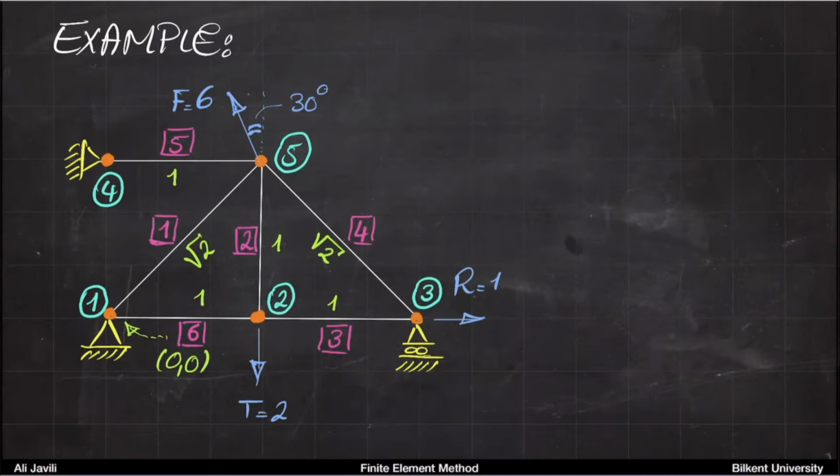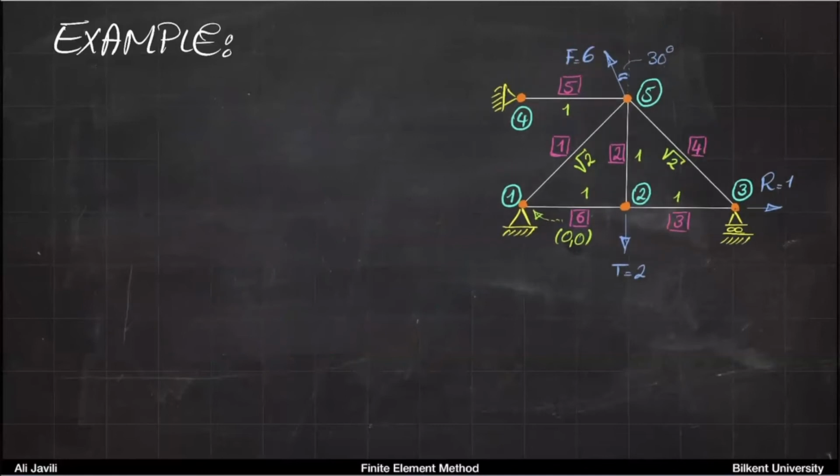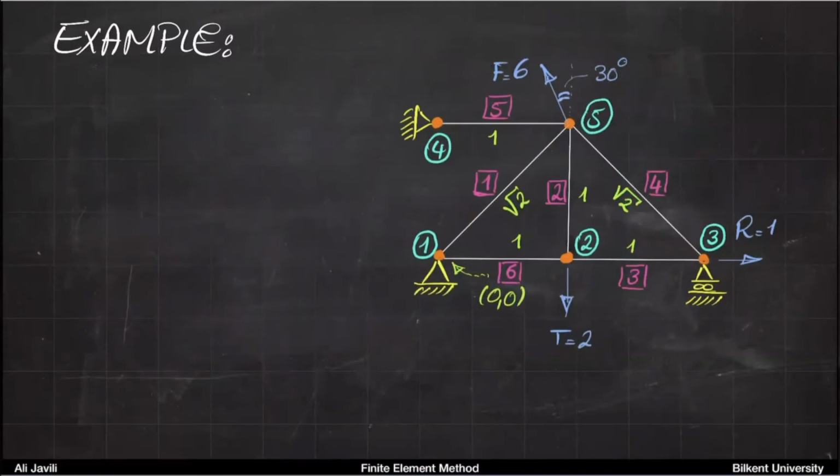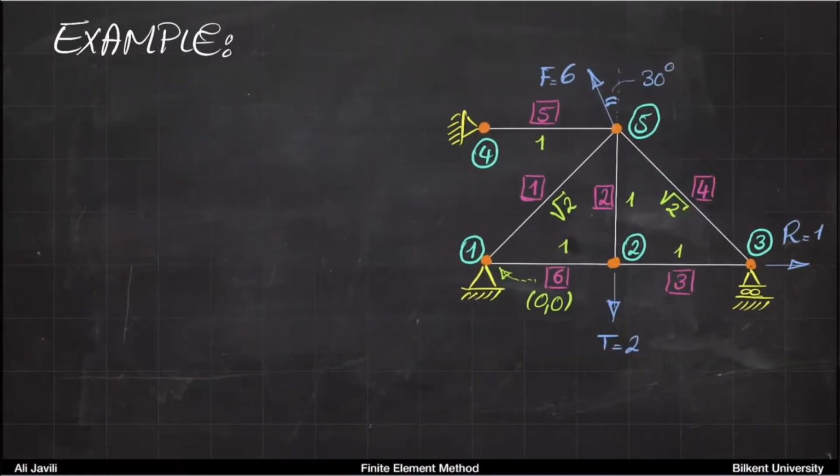All right, let's say based on the information we have here, now we want to create our node list and element list, and then extended node list ideally after that. So let's keep an eye on this and do our node list and element list. Let's do the node list first.